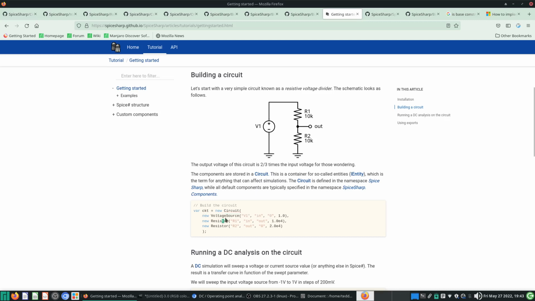Voltage source is an entity. So this is V1. Voltage source V1 is connected to the in port, and it's also connected to the 0 port. So this is the in port and this is the 0 port. Positive node, negative node. Resistor R1 has a positive node at the in. Here is in and out over here.